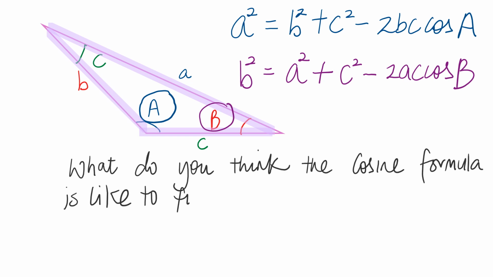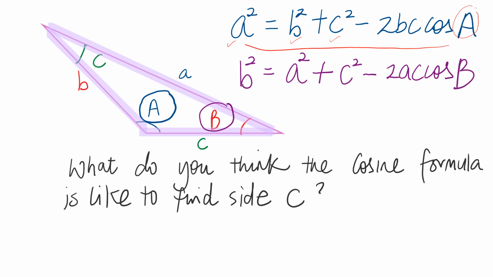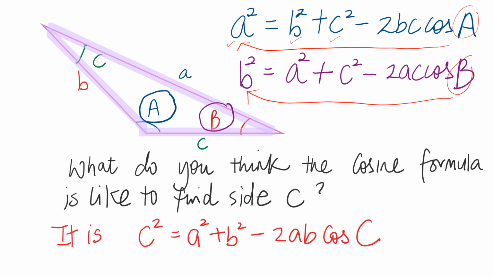So what happens if you want to find C squared instead? I leave it for you to think about it. That's very evil, but it's easy. Just see the relationship. If you start with a squared, of course the next thing will be just b squared and c squared, because ABC are the sides of the triangle. And then the angle is always the angle that's opposite the side. So it's pretty easy to come up with the formula to find c squared. It's just c squared equals a squared plus b squared minus 2ab cosine C.